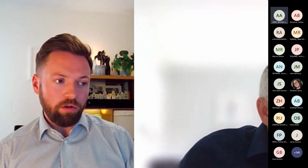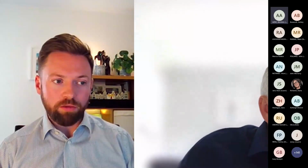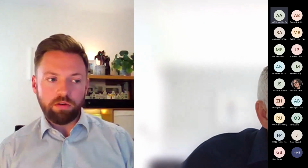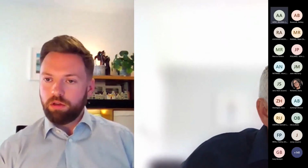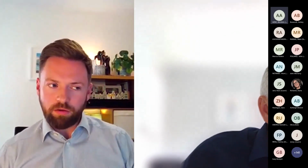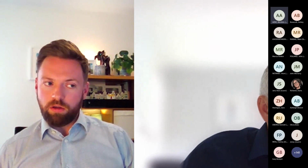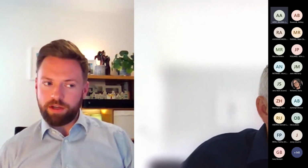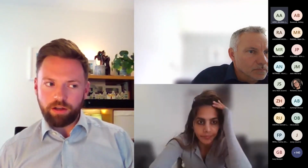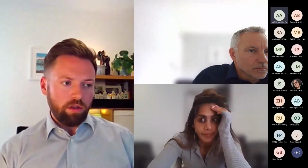Some of the other questions that have come through: are you only going to consider one type of automation tool for a grant? For example, if a company had partnered with multiple different practices to apply for a grant. We're looking to fund automation. So groups of practices can work together, if that's the question. We could fund a group of practices looking to implement a tool. If the question is, would we fund a practice to implement several tools? Again, I think it's about laying out what the processes you're looking to automate are and how that fits in with that sort of cost envelope as well.